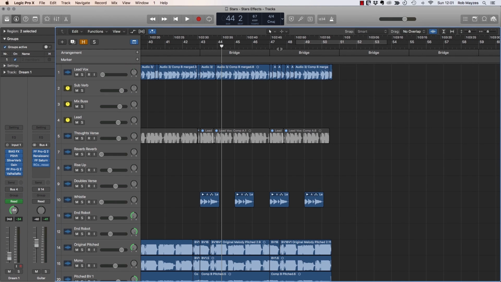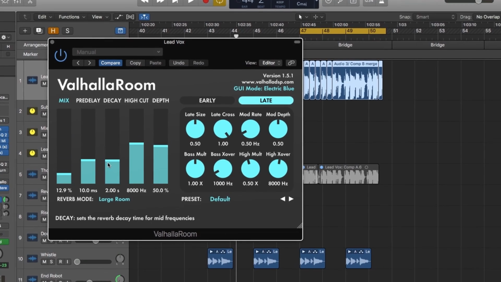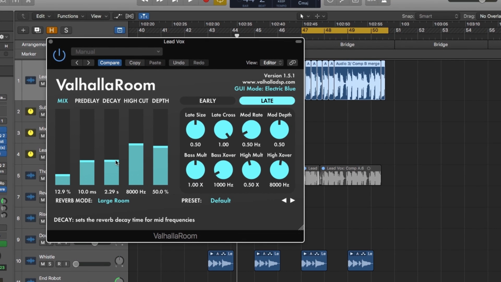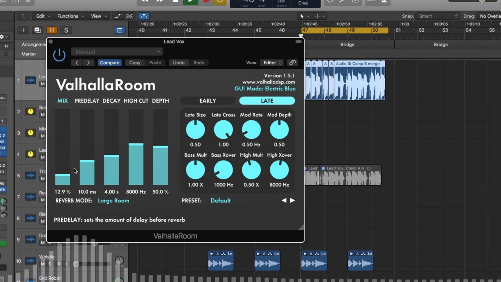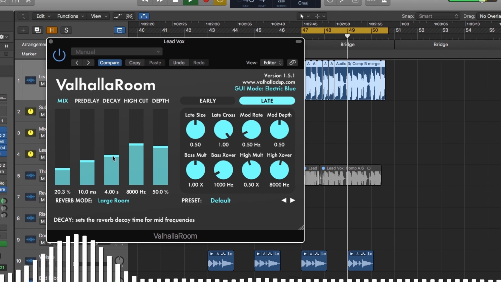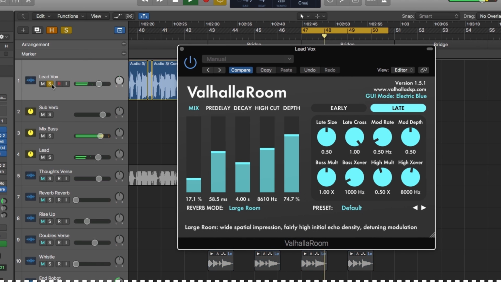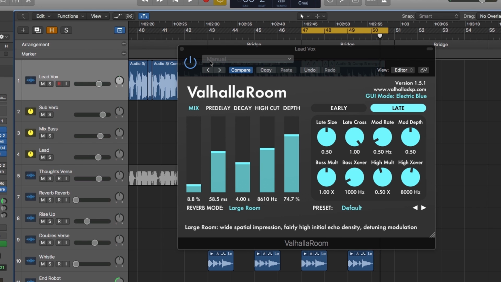If you want a really epic vocal sound, we can just add reverb directly to the vocal and just drench it. If you do that, I recommend you use some kind of pre-delay. That's going to help you to keep the reverb separate from the vocal without losing it too much. And just play around with the tone of the reverb as well, because it's going to have quite a big impact on the tone of the vocal. If it's a really bright reverb, it's going to make the vocal sound brighter. If it's a really dark reverb, the vocal will sound darker. So feel free to play around with that, just get creative with it.